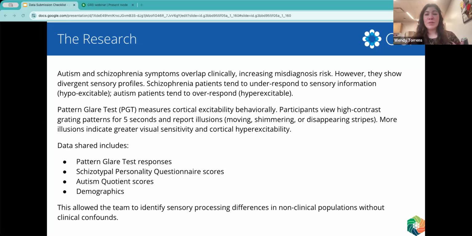But despite all this, what's really exciting is that we had this data set with over 700 participants, and we had pattern glare test responses that could be used in several ways, more basic and more clinical. We had the schizotypal personality questionnaire that has these non-clinical schizophrenia-like traits. And then we have the autism quotient that had the non-clinical autism traits, as well as demographic information such as age and gender and all these things that may be relevant for future research.